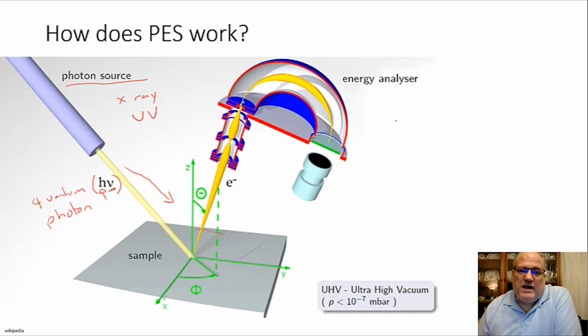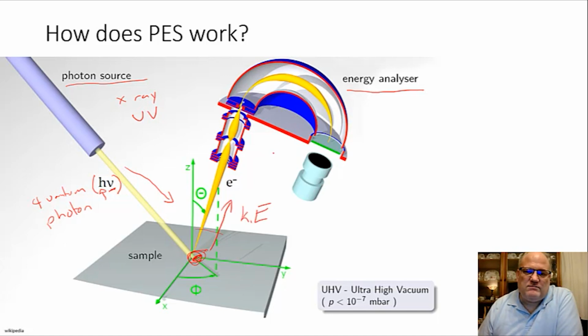Now, we have a little receiver up here, and we call it an energy analyzer. It's very crafty, and what it does is measure the amount of energy of the electrons when they're getting kicked off. However much energy is getting put in, a bunch of it is going to get absorbed into the electrons down in here, and that amount of energy is the ionization energy, the energy required to kick an electron off. The remaining energy shoots up here and is kinetic energy, and that's what this machine measures.